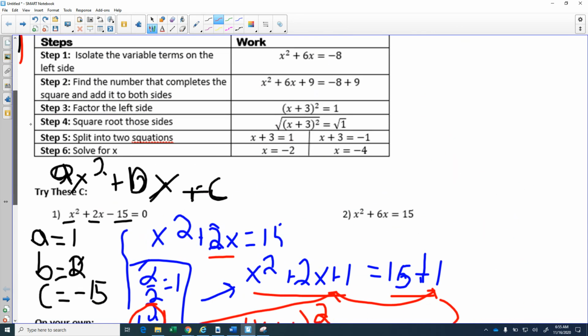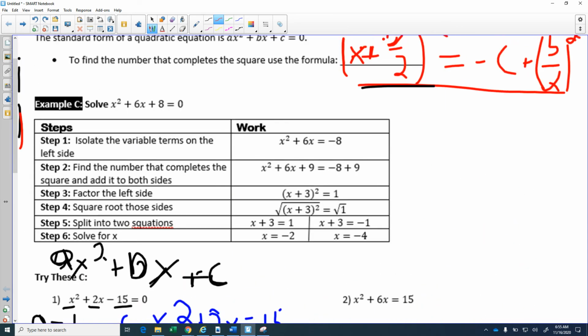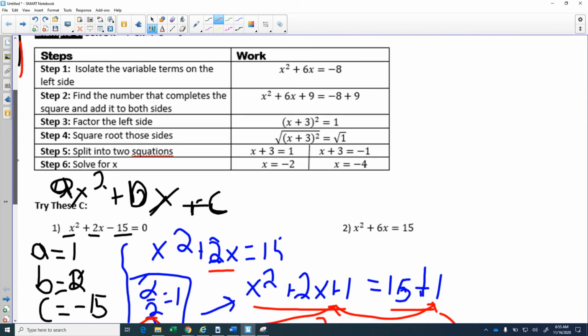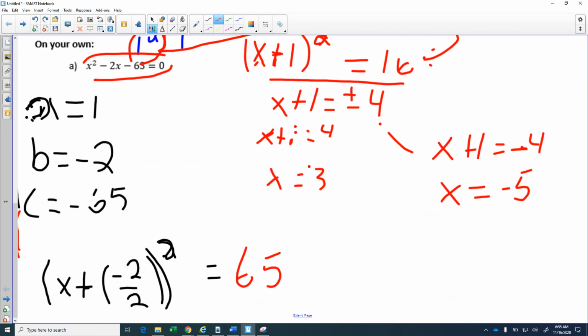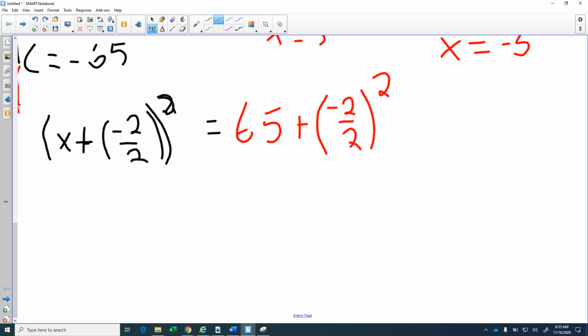So we have positive 65. Okay, once again, if you look at this side of the equation, we have negative c plus b over 2 squared. Well, if I plug negative 65 into an already negative c, it's going to become positive. Plus negative 2 over 2 squared. Okay? Now, at this point, all we have to do is simplify and solve. Negative 2 divided by 2 is going to be x minus 1 squared equals, this would be negative 1 squared, which would become positive 1. So if I simplify that, and you can use a calculator with that too, I end up getting 66.